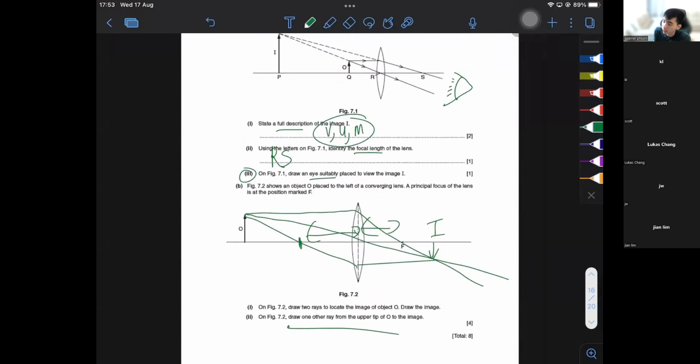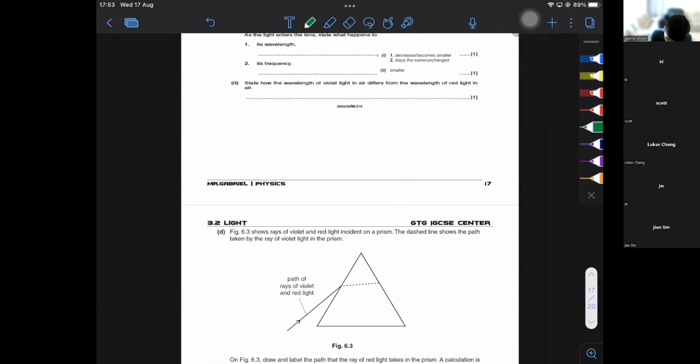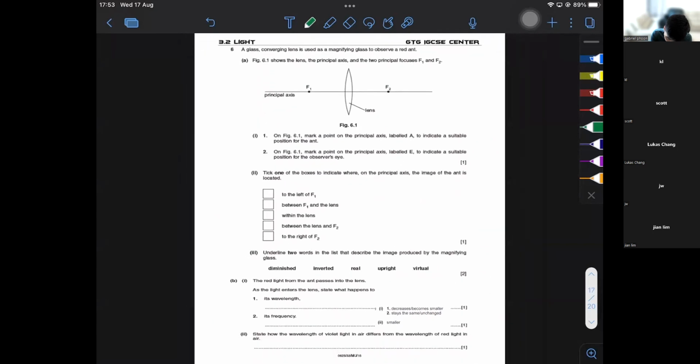Before I move on, anyone have any questions for this part here? I assume it's a fairly easy question. Most of you should have gotten it correct. Can you do this last question here before we end the day? Do this question in 5 minutes and we'll discuss the answers immediately. 5.58 here. Yet again, for those who are uncertain and want me to check your drawing, you can always snap a picture and send it to me.